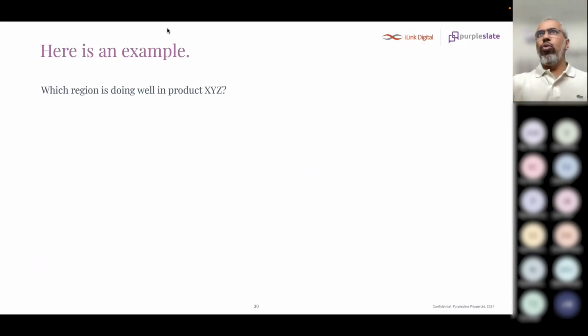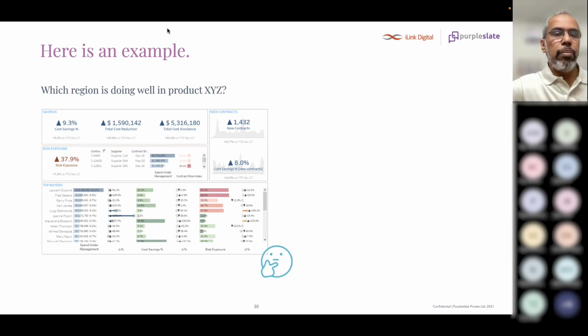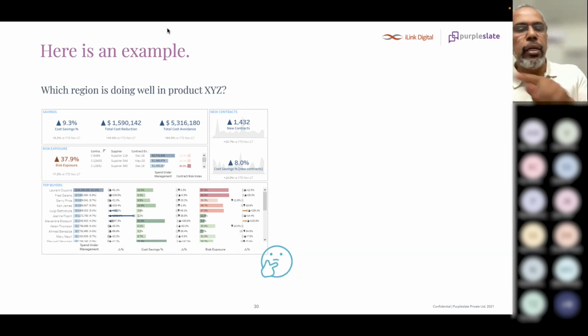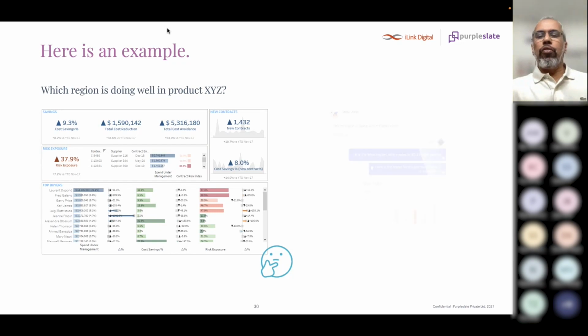So let me give you one very simple example. Imagine, with your sales data, this is a question you have. Hey, which region is really doing well on this particular product? There are two ways to do this. Either, which is supposedly the most common way, it could be a report or a dashboard today, where there is a whole bunch of metrics, and one particular metric can answer this question. For product XYZ, it takes a good amount of time for me to interpret it and say, yeah, it could be region South which is doing well on this particular one. So this is the way most commonly it is done today.